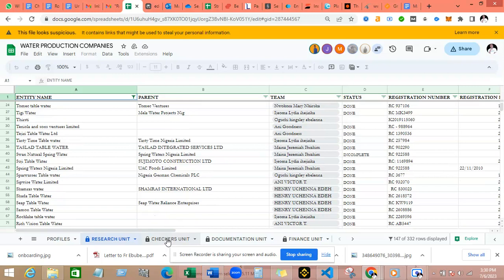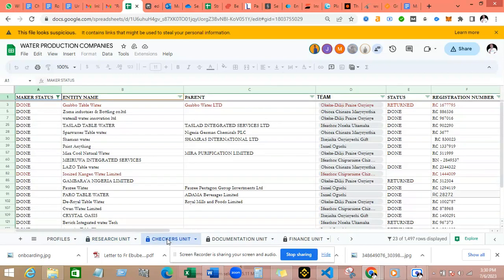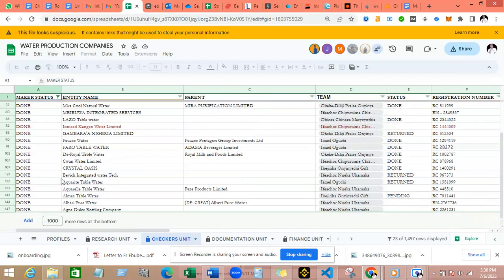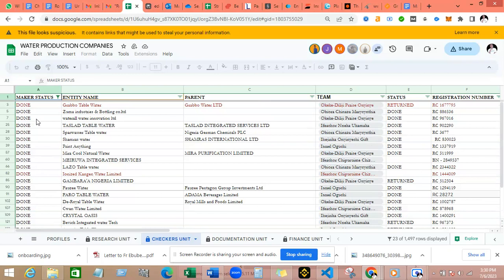The next sheet is the checkers unit sheet, and under the checker unit sheet you have maker status. That is, if this entity has been completed, that's the status. You see the status, then entity name, the name of the company, parent name if you have one, and then team.